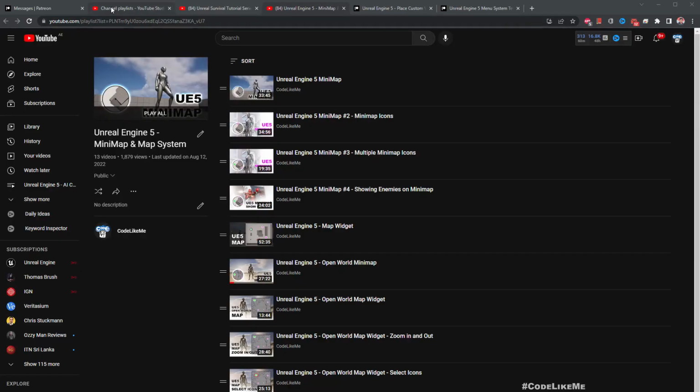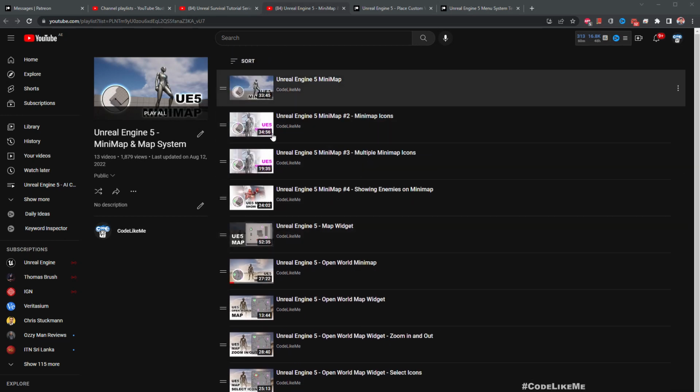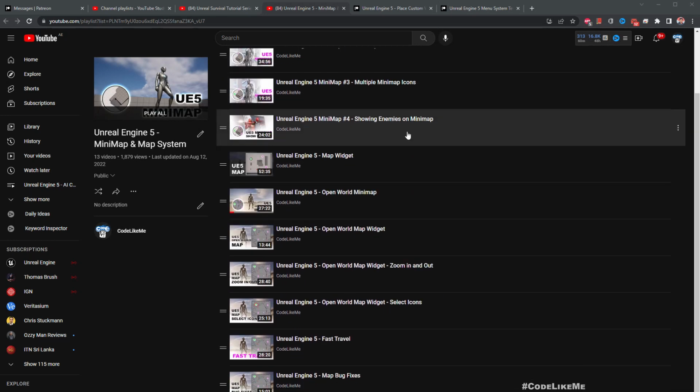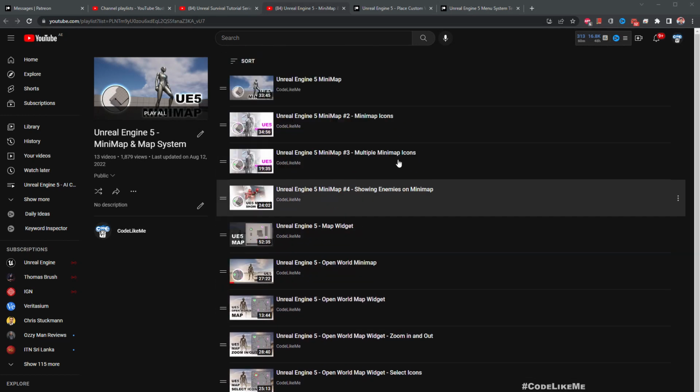Hello everyone. So if you remember, I recently worked on this minimap and map system, which allows the player to open the map and view the enemies and other important stuff like waypoints, and also the minimap. I will show the demonstration in a bit.